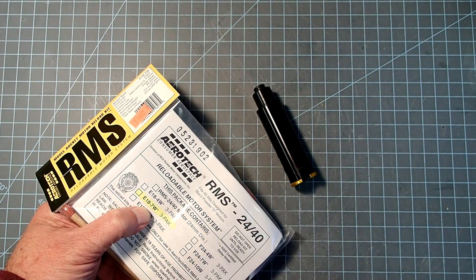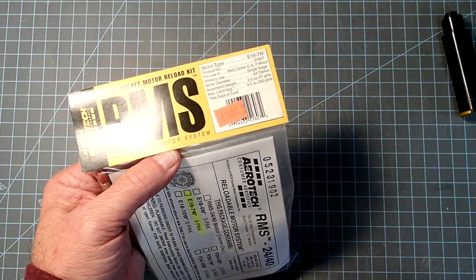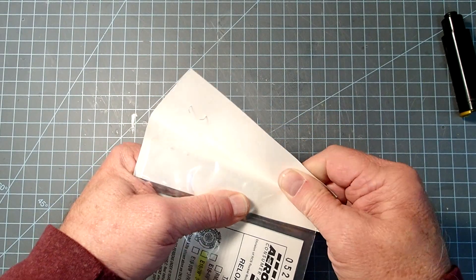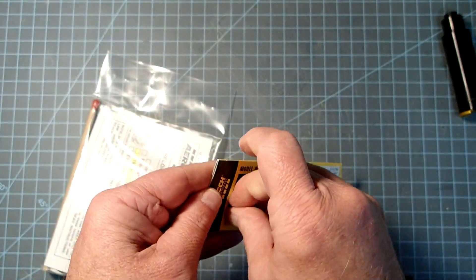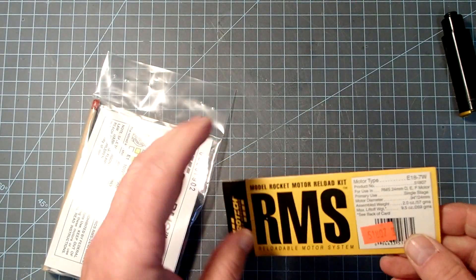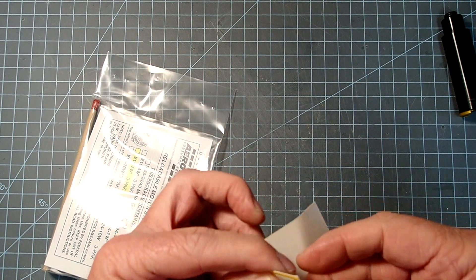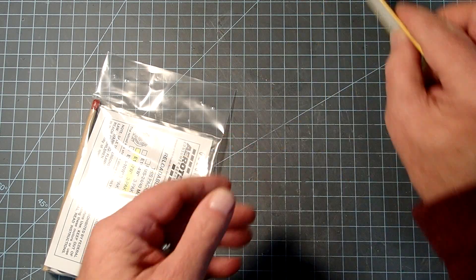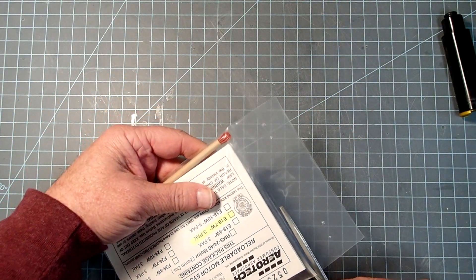This particular kit comes as a three-pack, and so we'll want to hold on to the instructions and everything for later. I'm going to just open this up and save this so that I know what the other motors are when I put this back away. It also contains all of the detailed information here. I'll just set that aside, and I'm going to carefully cut open the bag here.